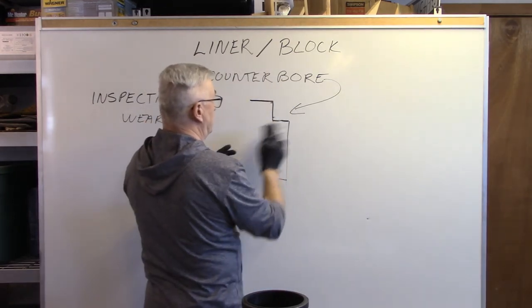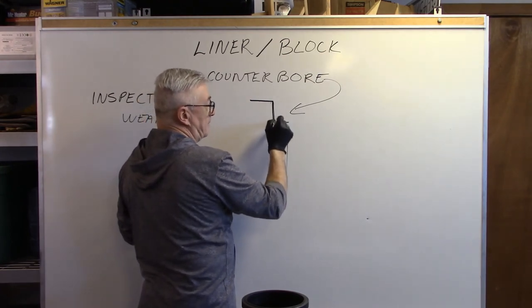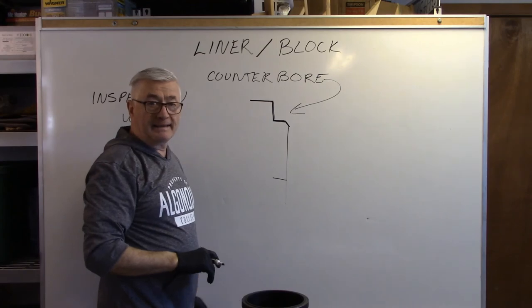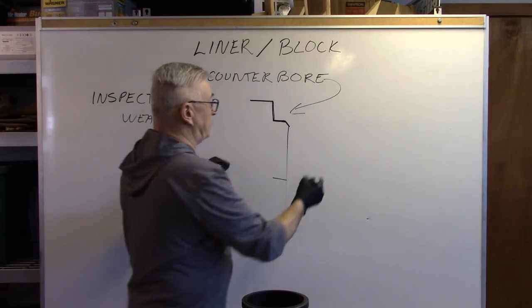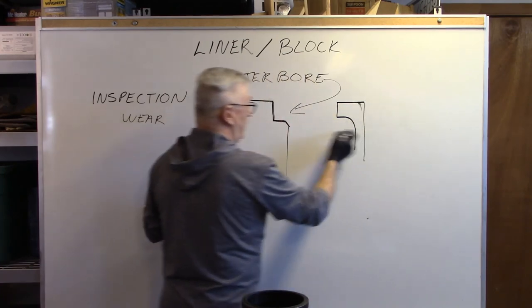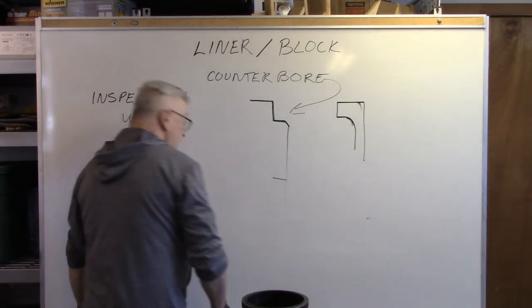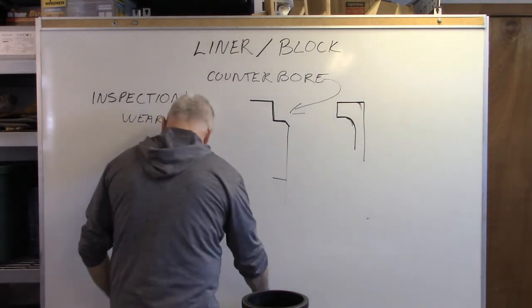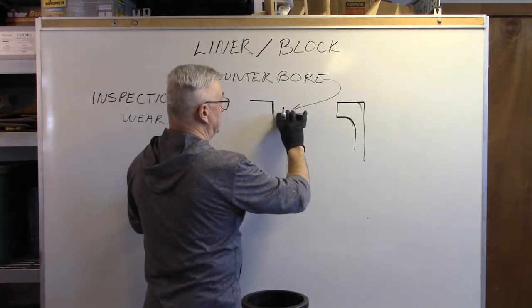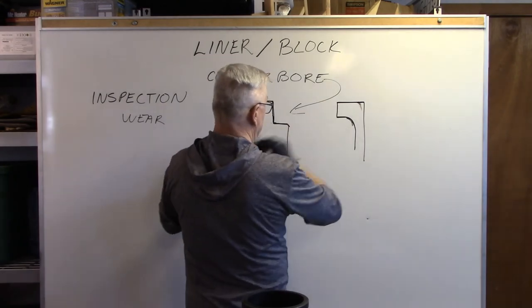We also want to check that it is the correct shape. Most of these we end up where. I'm going to redraw this out here. Where we have a square shape. And square and we're talking about from the drop down to where the liner sits. In some cases you will have a little bit of a chamfer on the end. And you must pay attention to that. Because that chamfer usually is present in the liner as well. That chamfer is to allow for this radius edge to sit without hitting. If there is a problem with your counter bore. It can be remachined. And it's actually a fairly simple process. And we simply bolt the adapter onto the top. And we just turn it by hand. And we grind off a little bit of material. Until it is true all the way around.